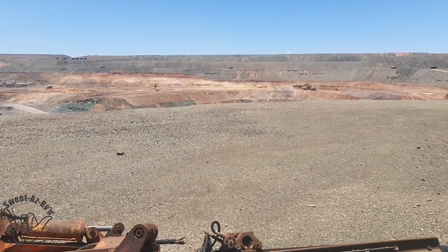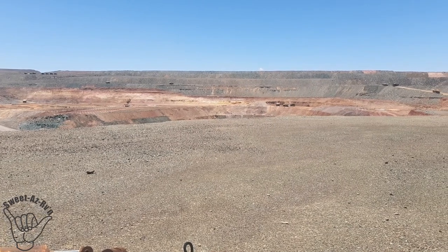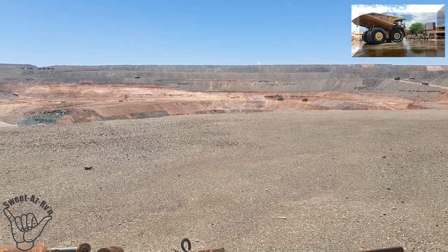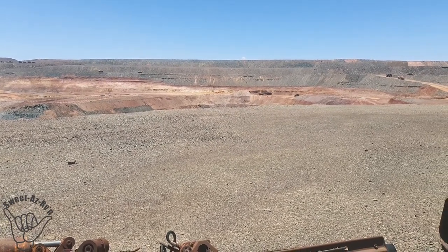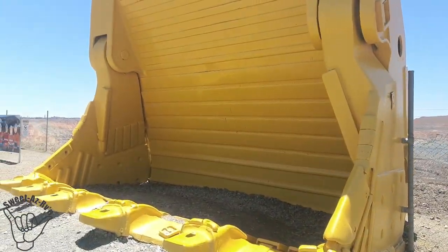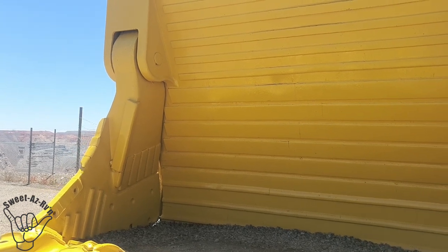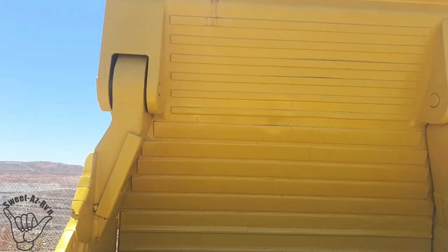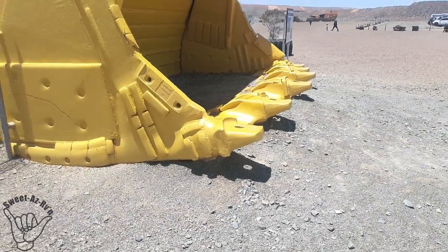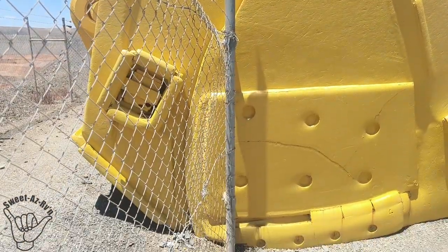Here we are at the southeast corner of the Super Pit. There are three dump trucks waiting on the old shovel - the PC-8000 shovel - and some 793 dump trucks I think they are. Don't quote me on all these facts. Even though I did work at the Super Pit with my missus, it was an interesting experience. Here's a huge PC-8000 bucket - that's the shovels we can see down there. This bucket cost 1.1 million dollars, weighs 68 tonnes by itself, and one scoop can carry 70 tonnes. It digs into the face with its teeth, then turns around and there's a big hinge up there that opens up the seam to dump straight into the truck.